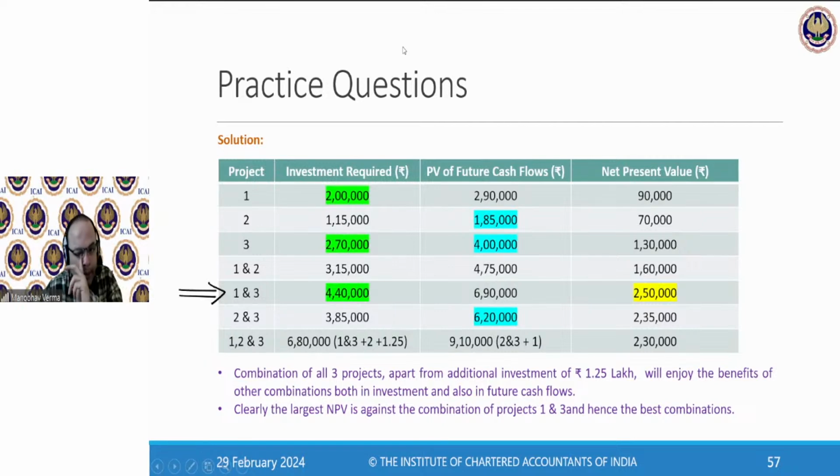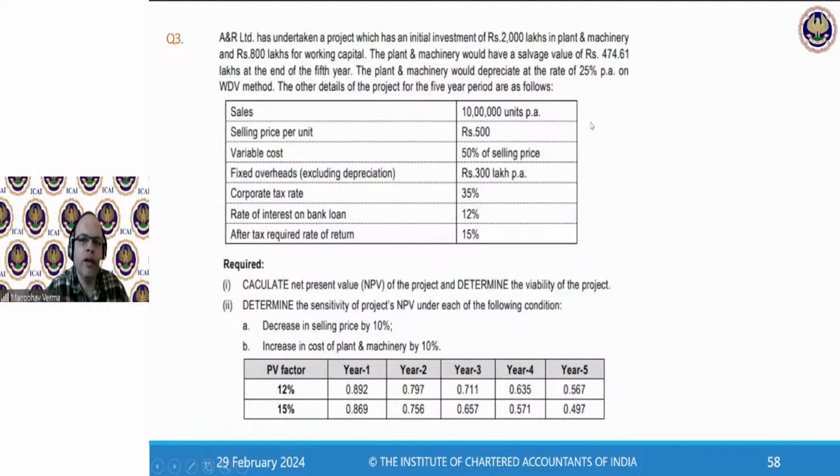Okay, now we talk about another one, guys, which is again a calculation-heavy question, in terms of how we calculate the overall impact. There are a few questions which are calculation heavy, which you can do as practice. So let me just quickly go through some questions without solving them, I'm just showing you. One question is with respect to ANR Limited, which is about a machinery investment, and they've given you what all the sales and expenses would be, and you have to calculate the NPV of the project.